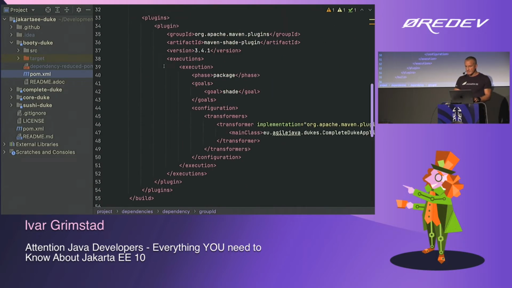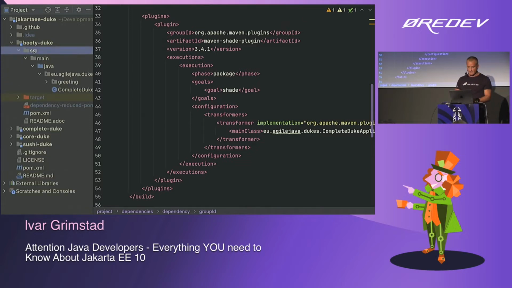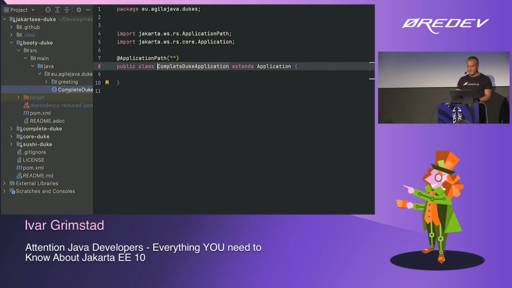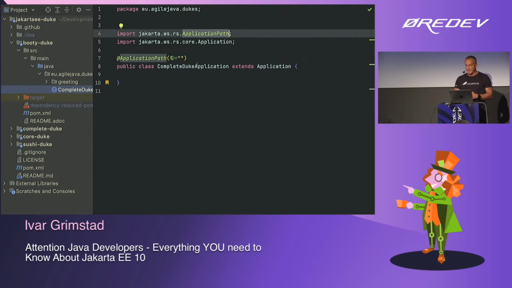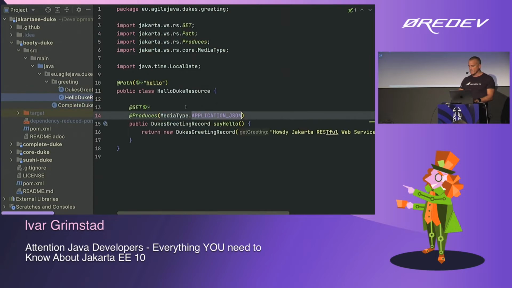And I'm using the Shade plugin to create a runnable jar here. You can use any packaging that fits your needs. The application itself is just a Jakarta REST application, and it has a hello endpoint that responds to a GET request and just produces this howdy message.